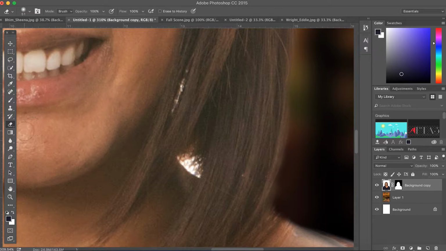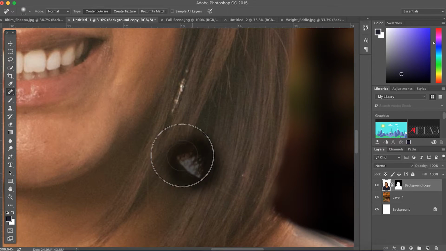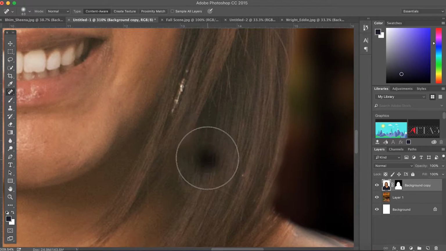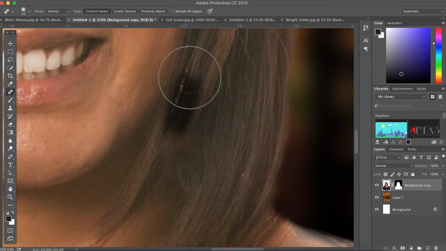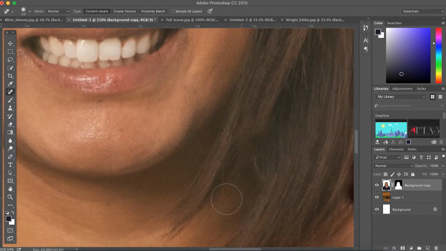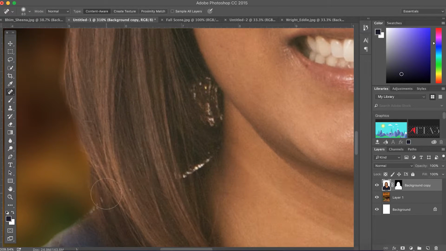So what we're going to do here is take the spot healing brush tool, and what that does is it automatically selects the pixels from around the area and heals this area in the middle. So I'm just going to select that just there, and what that should do then is select from a distance. It will look like just hair like before, so it takes out those niggly white areas that would look silly if we were to erase them.